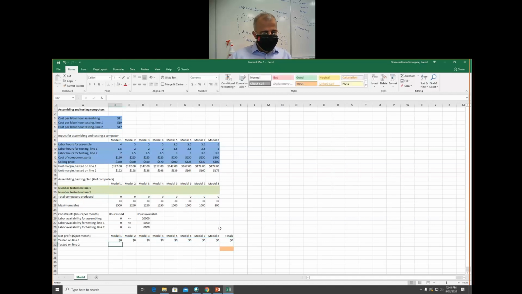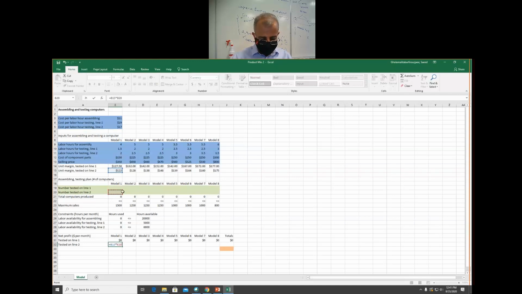And the same formula for tested on line 2. Net profit is calculated by multiplying unit margin tested on line 2 by numbers tested on line 2.